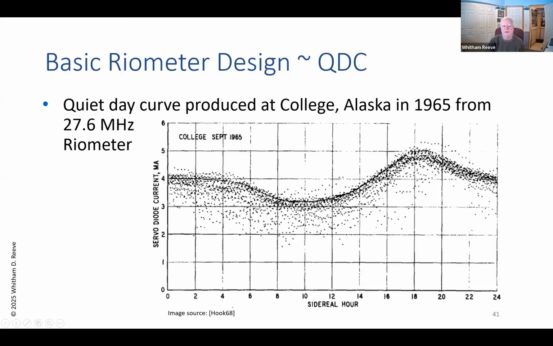Now, it turns out that September of 1965 was the month I started electrical engineering in the electrical engineering department at the University of Alaska. I was a freshman student in double E at University of Alaska in Fairbanks, and I didn't even know any of this was going on at the time.